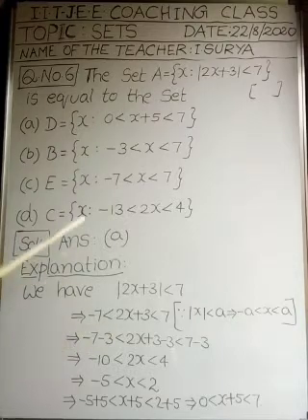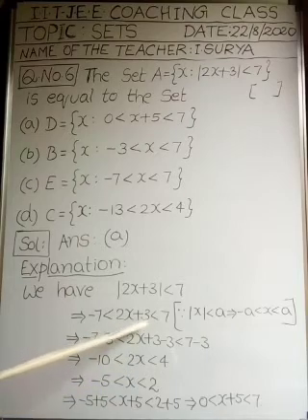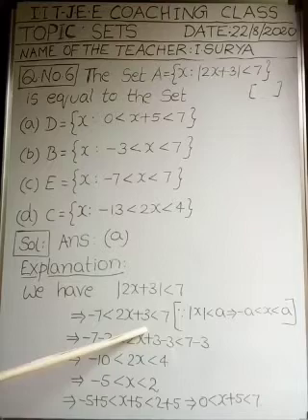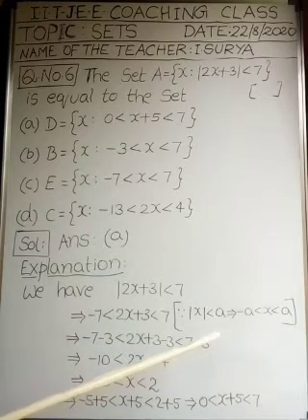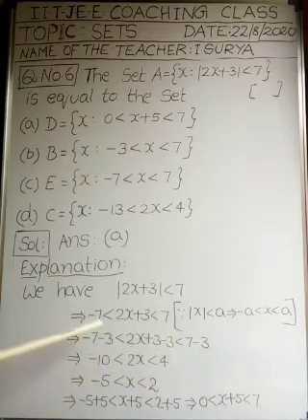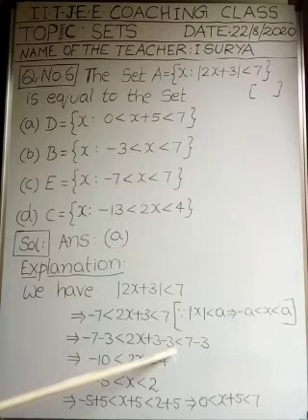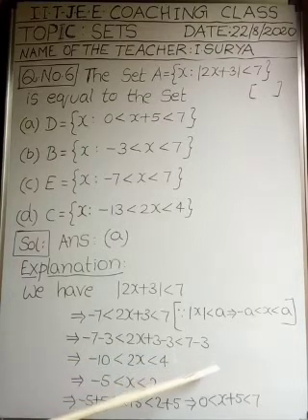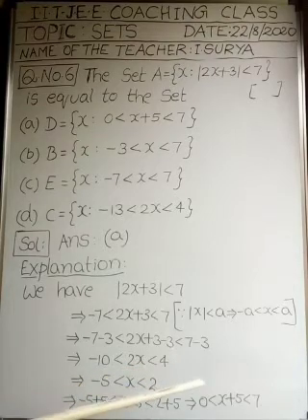This implies here we are finding x value. So here 2x plus 3 is there. First we remove the constant term. What is the constant term here? Plus 3. So we subtract 3 from the entire inequation. So minus 7 minus 3 less than 2x plus 3 minus 3 less than 7 minus 3. From this entire inequation we are subtracting 3.